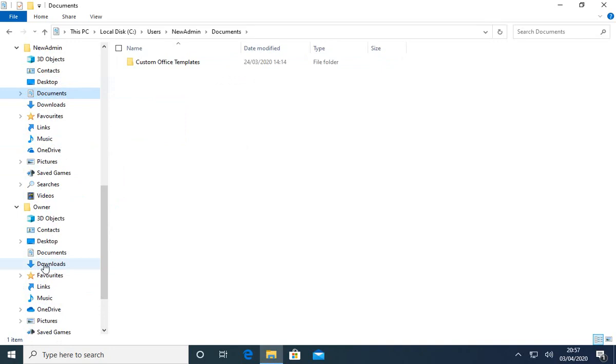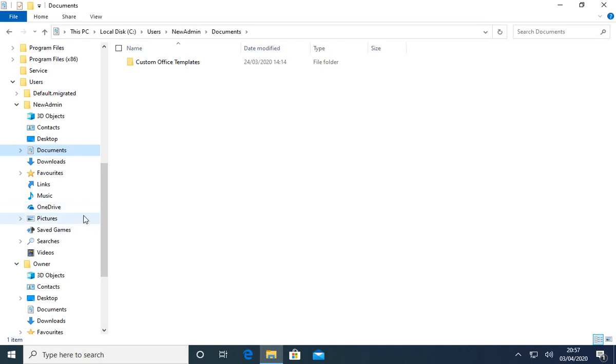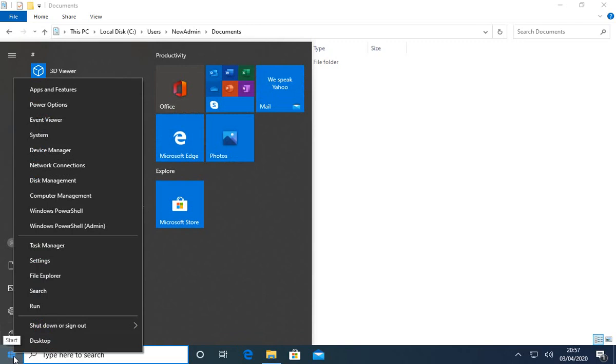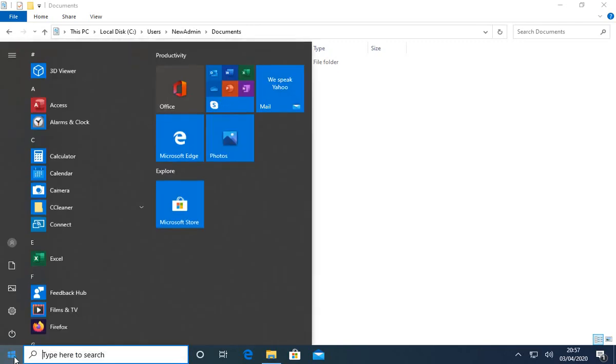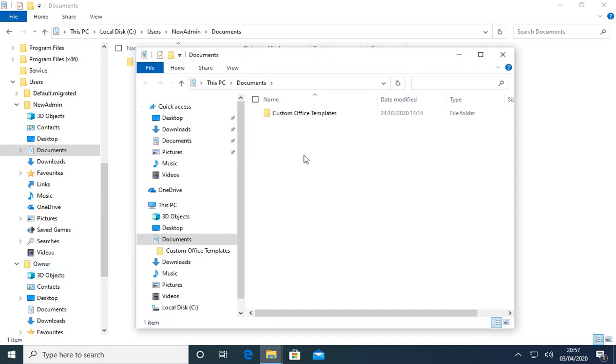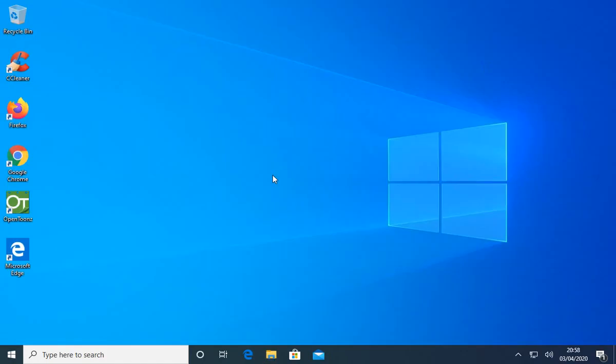If you want to transfer your downloads, your favorites, your music, etc., drag them over, and then they'll be available to you when you click here, and then you've got pictures and documents. If I click on Documents here, it's going to go to that Documents folder with the transferred files. So that moves your files over, the ones you've created, etc.